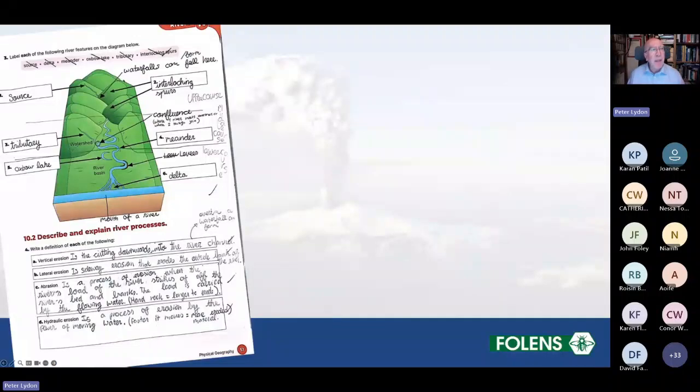I think I have another example of that. Yeah, so this is from Rivers. You can see where the student has put in a couple of lines here. I would have said this in class. It didn't work to do this in the diagram. It's on another diagram in the textbook, where there's a profile of the river divided into upper, middle, and lower. So I said, look, just draw in 2 lines here and label them upper, middle, and lower. So that means she's now able to connect upper course directly with interlocking spurs and source in the second part of the program, because it's in the textbook, but now it's in her skills book as well.